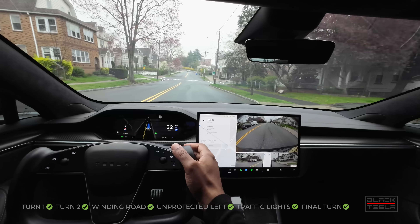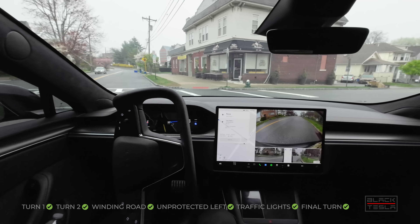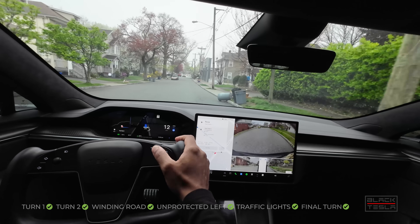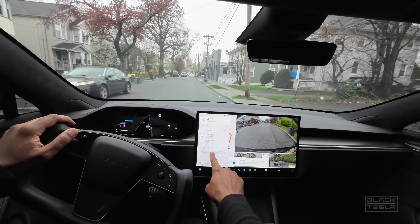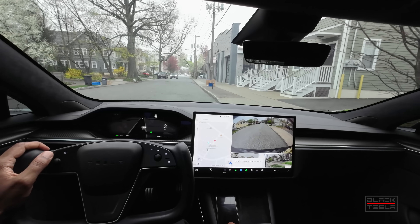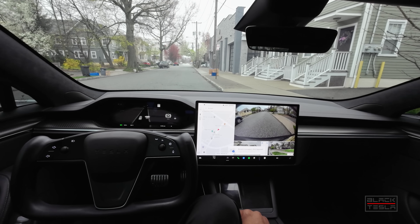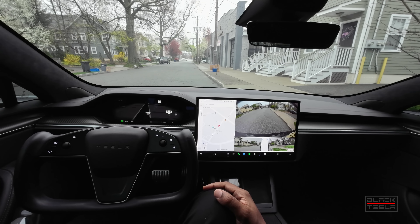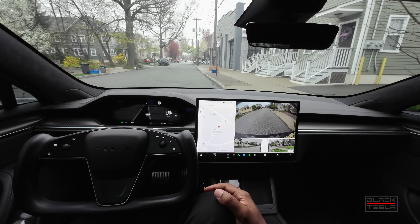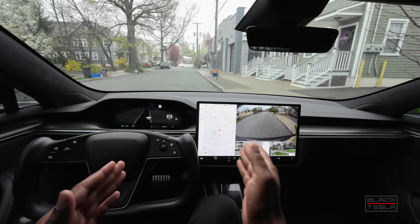I'm going to take over here. It usually pulls over right here — it did last time — but now it's trying to turn. That's interesting. Maybe it's learning from what I usually do here, so I'm okay with that. But again, predictability is the key. That last turn — not too close to the curb, I'm okay with that. Overall it's a pretty good, solid drive with no major regressions, but there were some new elements. It's a different time of day, not as bright and sunny as usual, and it did some things I didn't expect, but we're not out of the realm of what's safe.